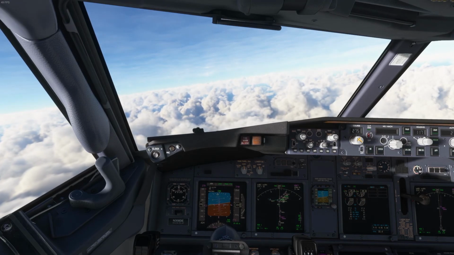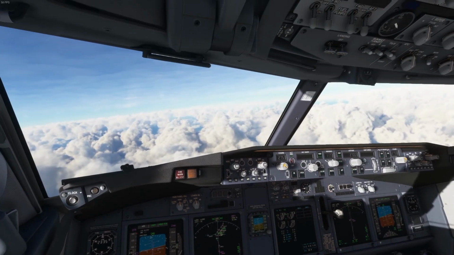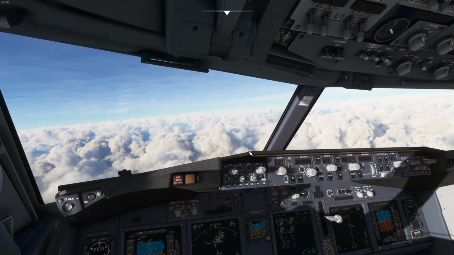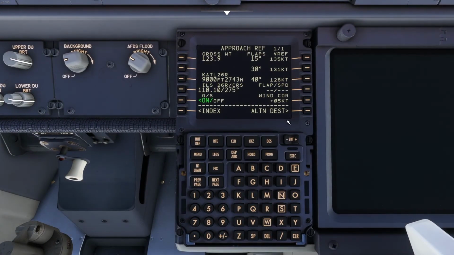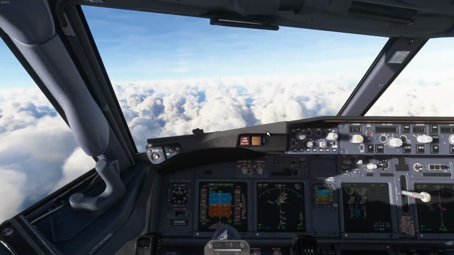Engine and wing anti-ice, we don't need. Transition altitude, we just did. ATIS we've obtained. Engine start switches can be set to continuous 1 and 2, and FMC we need to set for arrival. So we'll go here and we will go flaps 30, and we'll put that there. So 131 plus 5, so we're landing at 136 is going to be our landing speed.